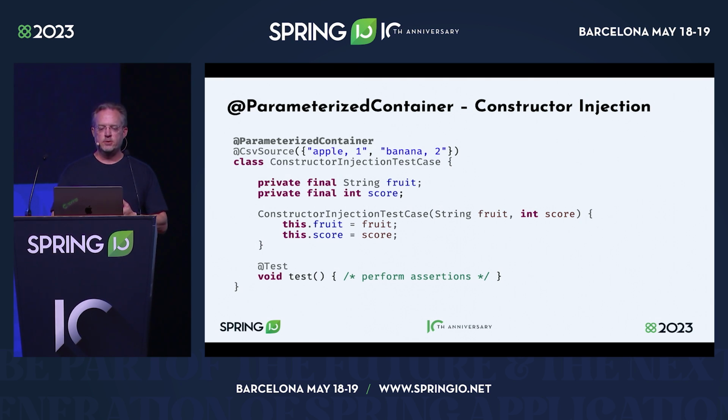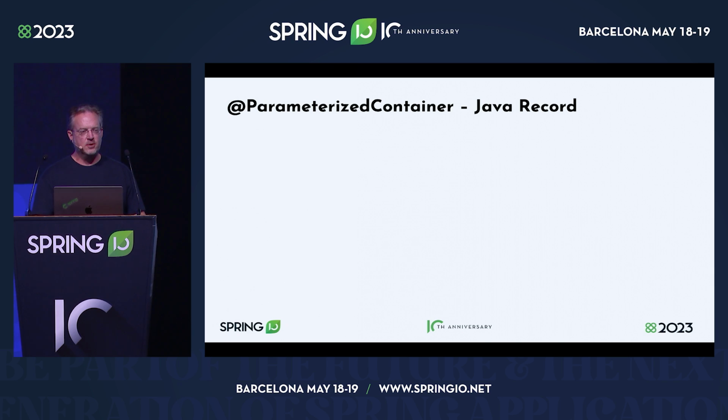So while we were brainstorming on this in the JUnit team, I was typing in these examples, and I thought, this looks like a lot of boilerplate code, right? How could we do that better? Anyone have any ideas? Records. We can use records. Might be kind of abusing it, but you can have parameterized records.